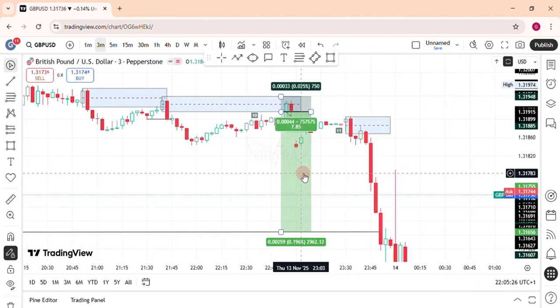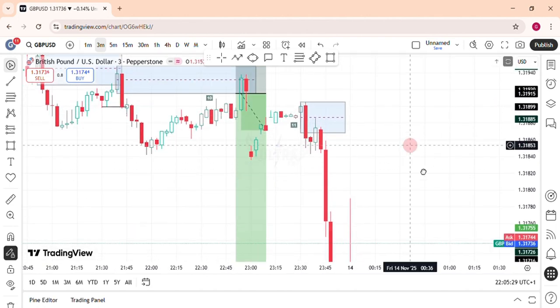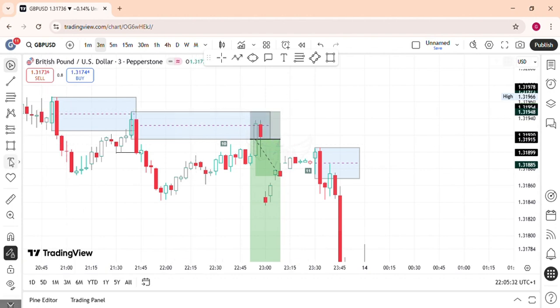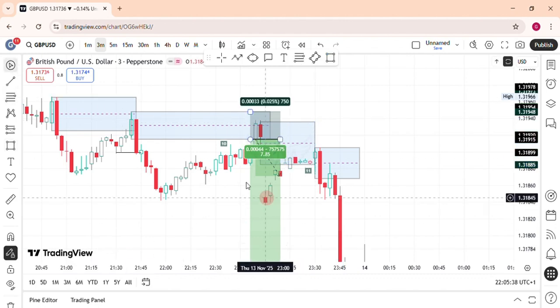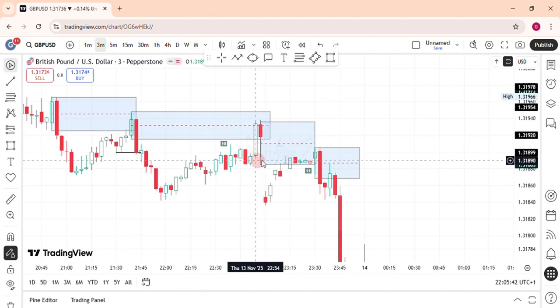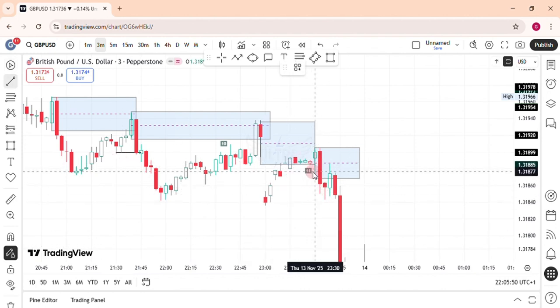And moving on to our trade number 11, see how market tapped into this area. This is a void. Market tapped into a full void. See, there are no candles here. Let me show you. There are no candles here. So let's use this as a void, your fair value gap. So market tapped into this area, broke below this previous low here. This previous candle broke below it and gives us a fair value gap.